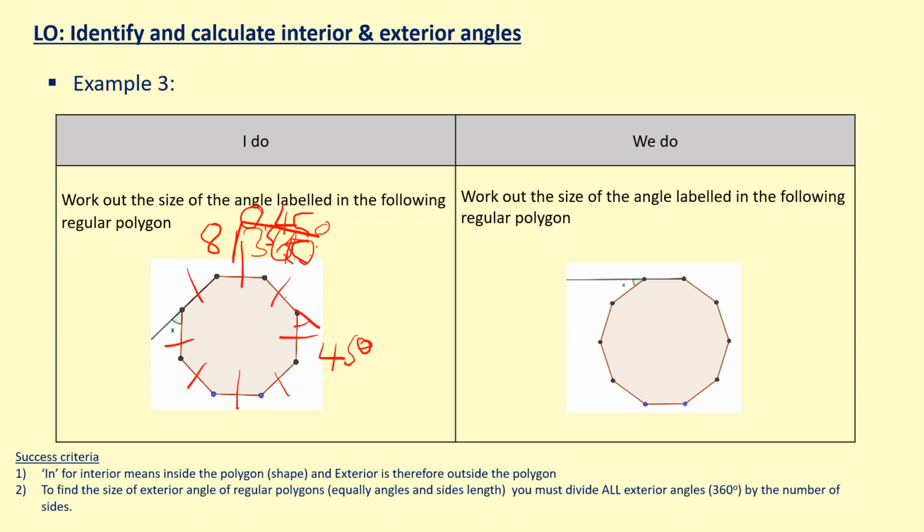That's your answer. Pause the video and have a go at the next shape in the redo. Press play when you're ready. So for the redo, there's 10 sides, and 360 divided by 10 is going to give 36 degrees for one of the exterior angles. That's a small x, by the way, so they're using the letters just to hide the value, which we do a lot in maths, a little algebraic letters.